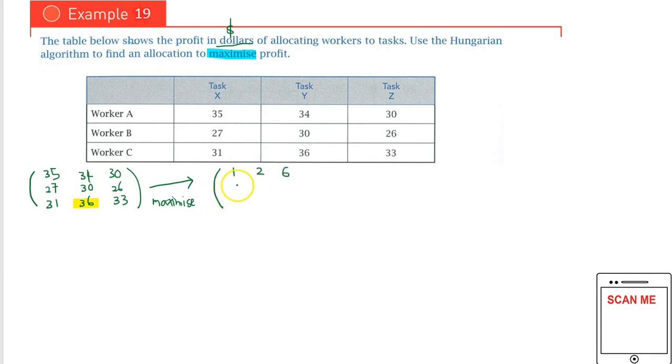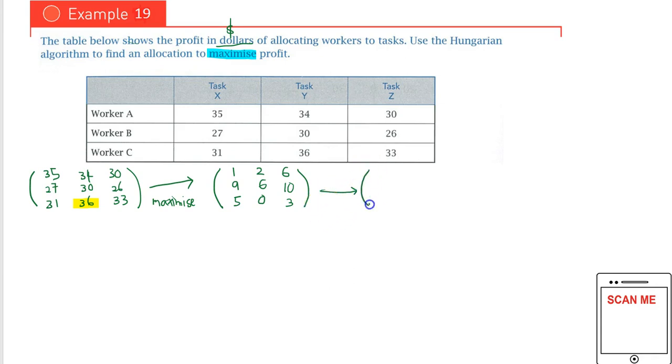So go through every element, 36 minus each element: 9, 6, 10, 5, 0, 3. It's 0 here because 36 minus 36. So maximize is a bit different. You need to choose the maximum value. Then continue with the normal Hungarian algorithm.